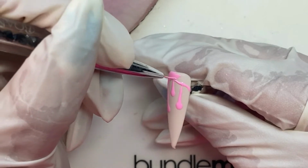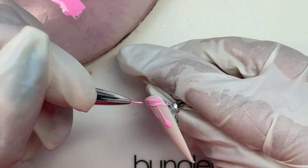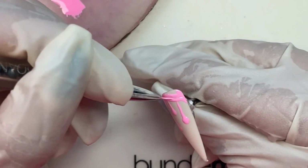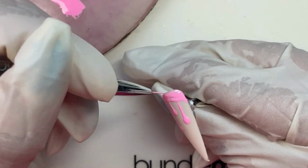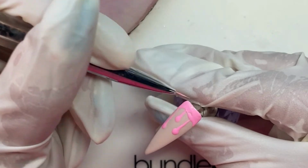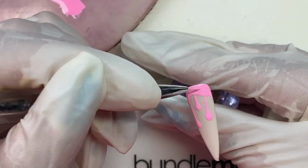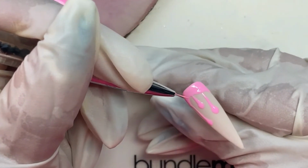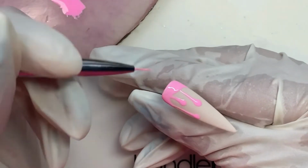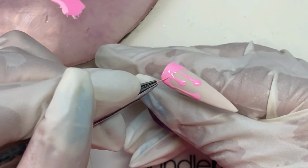And we're going to carry on painting the frosting on here. I've lost track of what finger this one goes to now. Now I'm just going to round these off a little at the top where the drip is coming out of the main frosting blob.